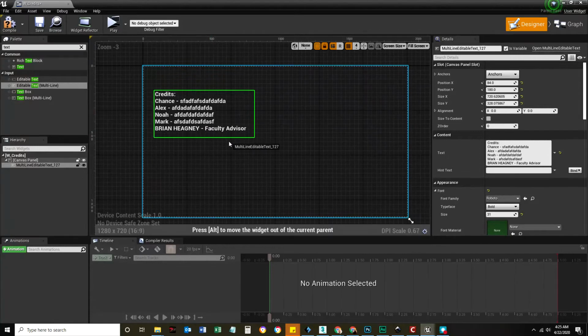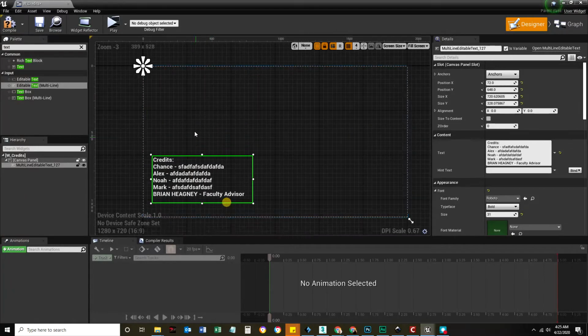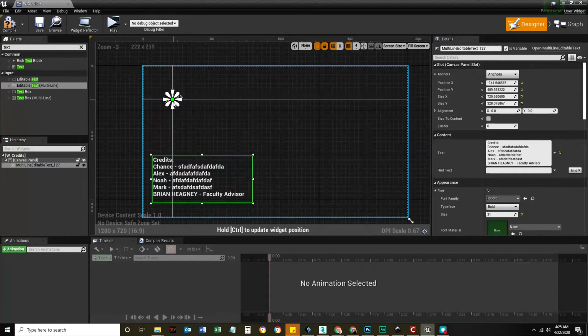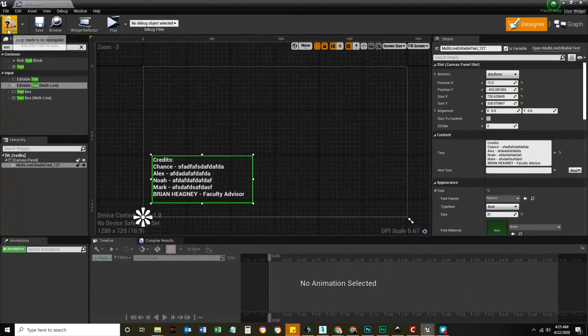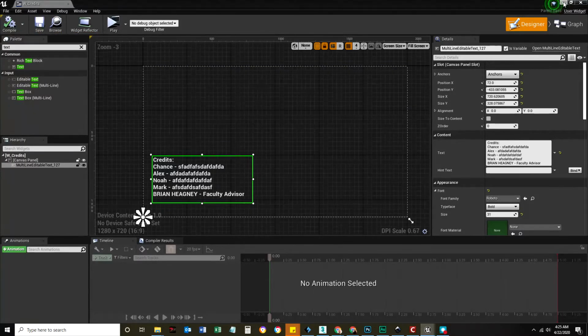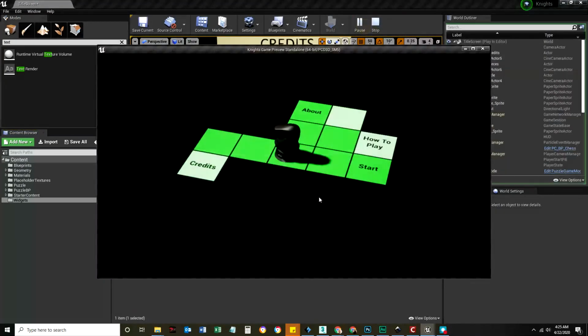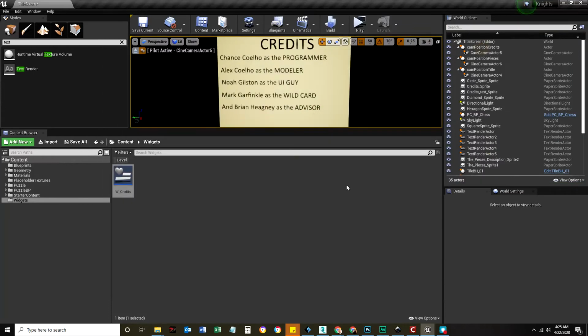I'm going to drag this text frame here and actually drag the anchor to the bottom corner because my idea is, click compile, click save. When I click on this, it's going to come up in the bottom left corner. Okay? So let's figure out how we do that.